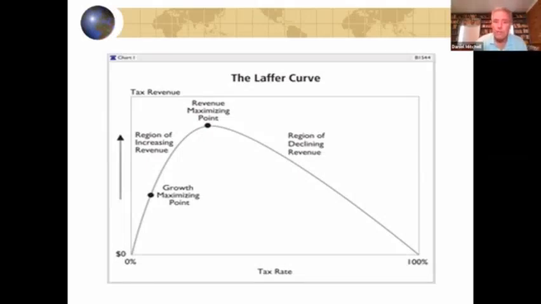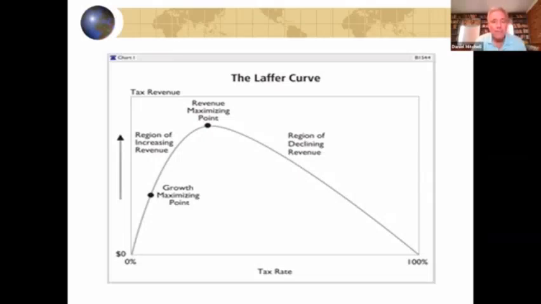Now, one of the reasons that the Laffer curve became a big issue is because back in the 1960s and 1970s, many countries, including the United States, had very high tax rates. The central government in the United States, back in the 1970s, the top tax rate was 70%. And then, of course, you had state income taxes in many states and things like that. So we had a very high tax rate, and Art Laffer and other people were making the point that tax rate is so high that you're probably on the right side of the curve. What's labeled here, the region of declining revenue.